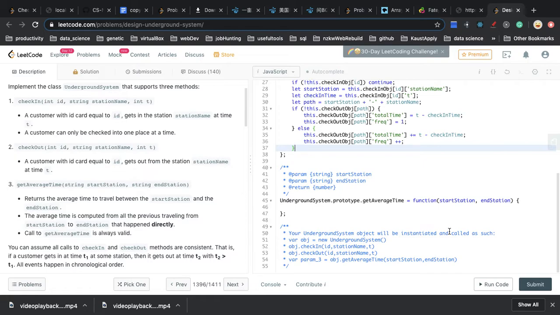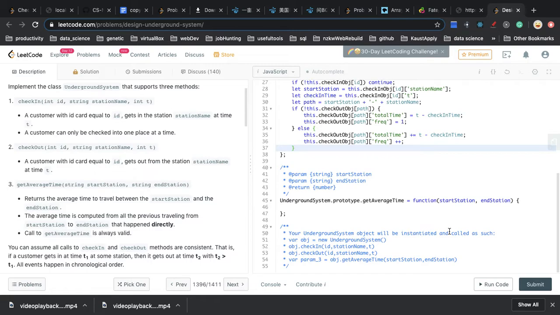The main idea is that we do all the operations when the user checks out instead of when the user calls getAverageTime, because most people will think we should do the calculation inside getAverageTime, but that is not true, because we have already stored all the data inside our checkout object, and when the user does the checkout operation we have finished all our calculations.